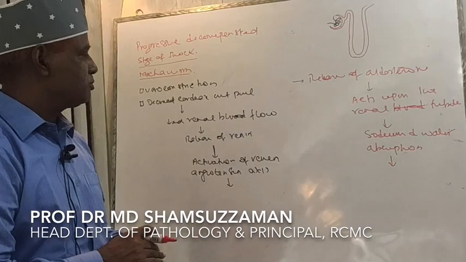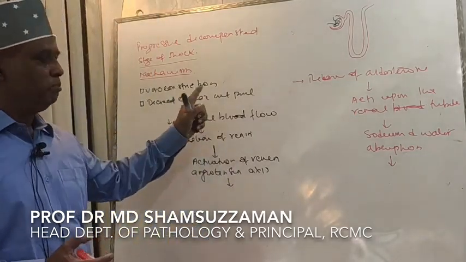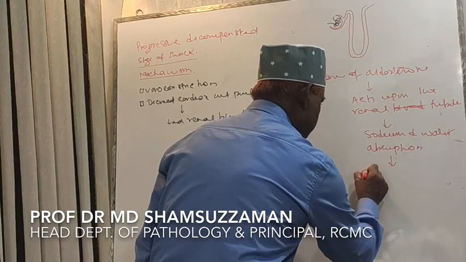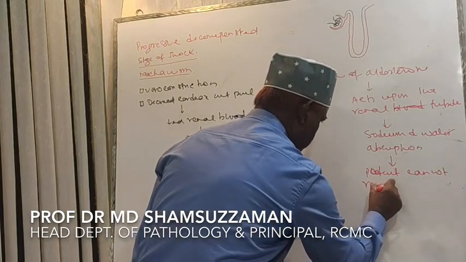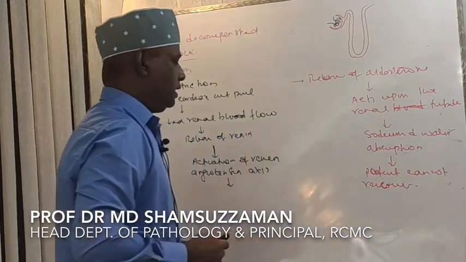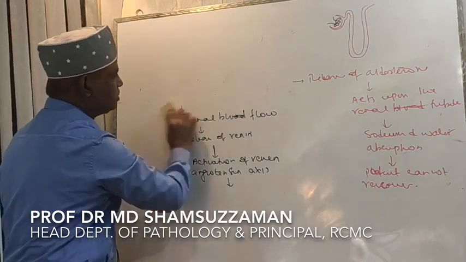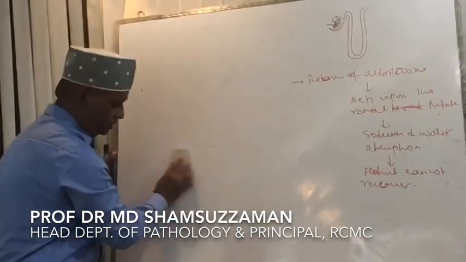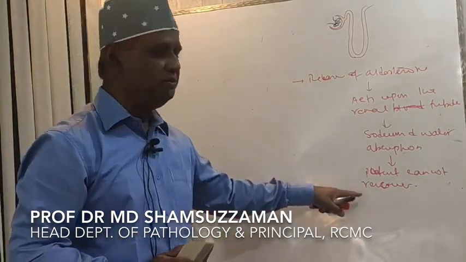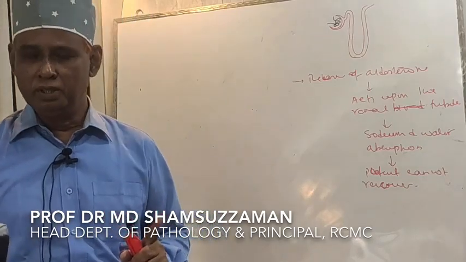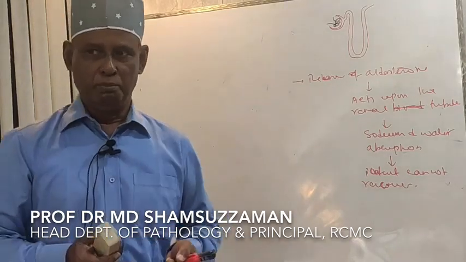Although there is absorption of sodium and water, patient cannot recover from this stage. At this stage, if you give supplementation like infusion or transfusion, then patient can recover from shock. If you don't give any infusion or transfusion, all the mechanisms are activated within the body, but patient cannot recover. But if you give supplementation by transfusion or infusion, patient can recover.